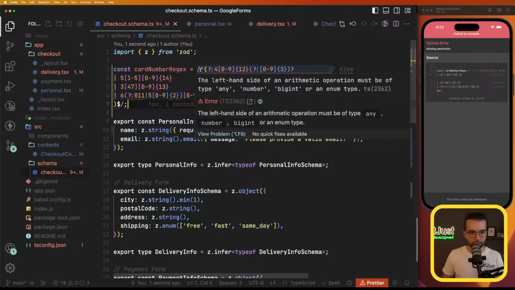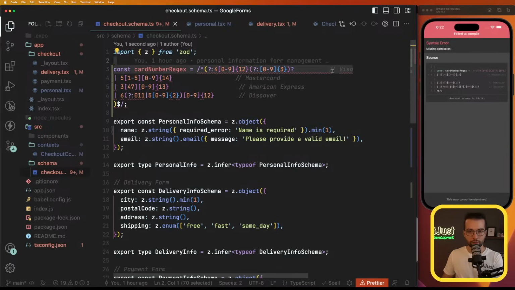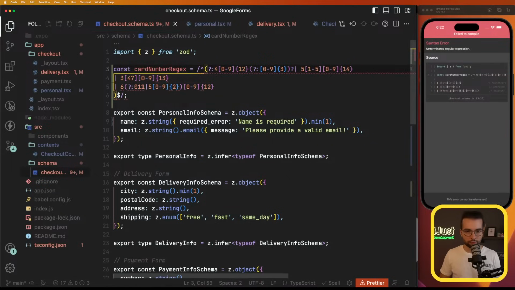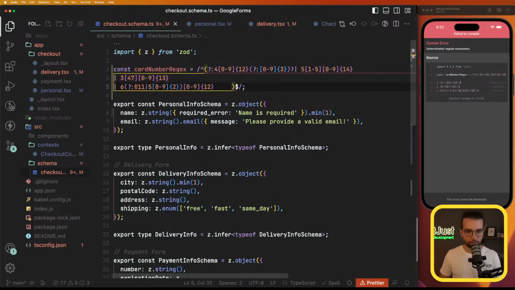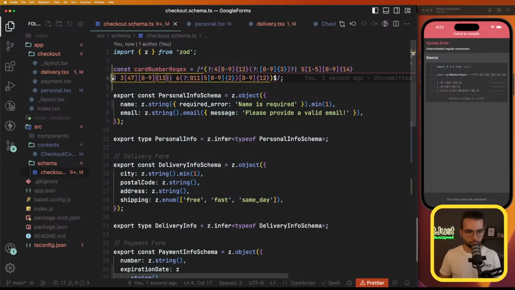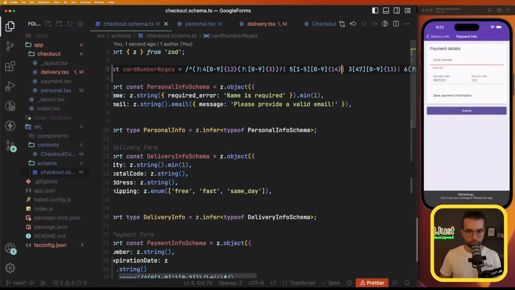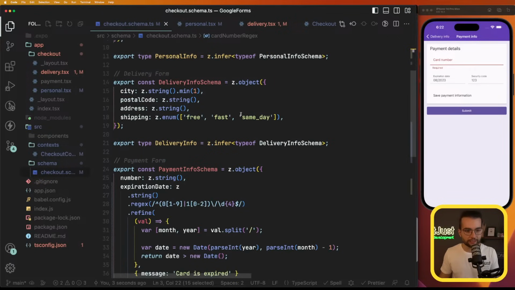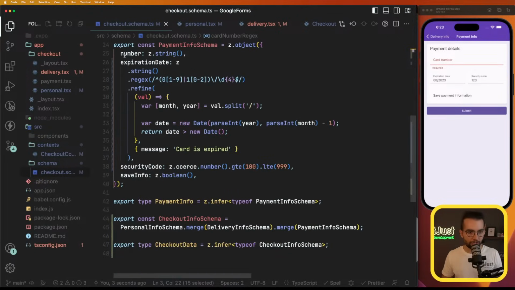What's the problem here? So this is a very long credit card number regex that we can use for the payment information number.